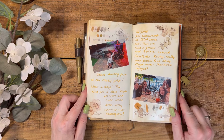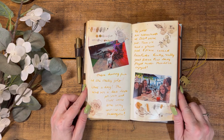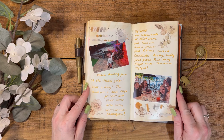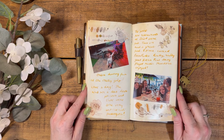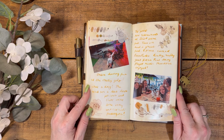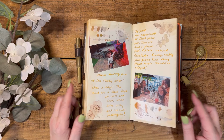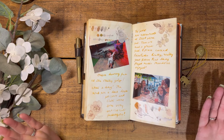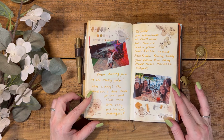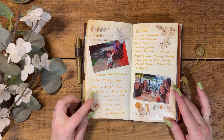And we'd actually had a bit of a rubbish start to the day, because we went to go on the bus because there were too many of us to fit in a car. And so we decided we would go on the bus into the city where the Crazy Golf place is. And the first bus we were waiting for didn't come. And then the next one didn't come. And then finally one came that was absolutely rammed with people, some of whom were really very unpleasant. So I got a little bit anxious about that. I mean, a bus had broken down. It was nobody's fault. These things happen. But some people get so angry about things that, I don't know, feels inappropriate to me. So it wasn't a very nice bus journey.